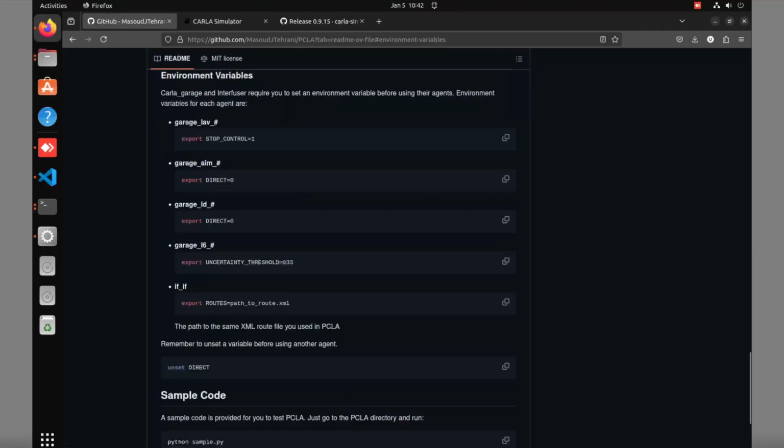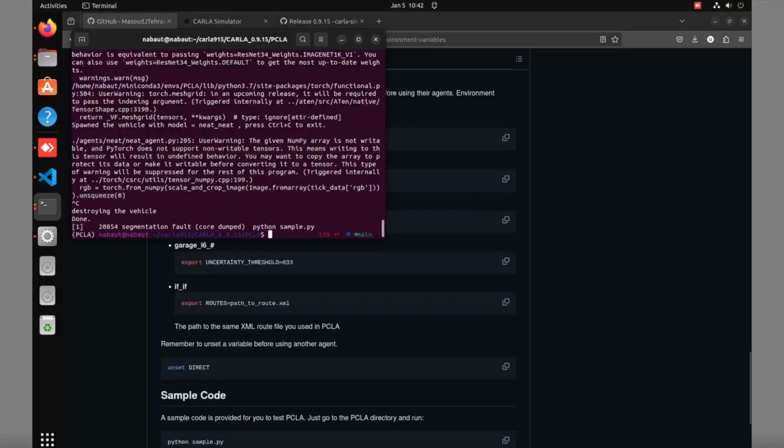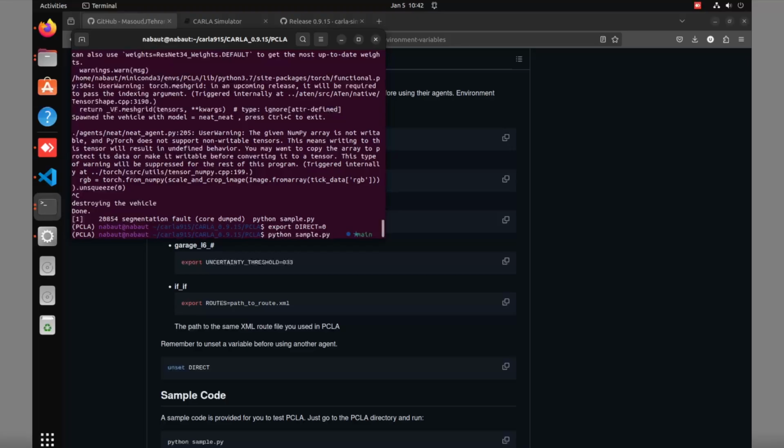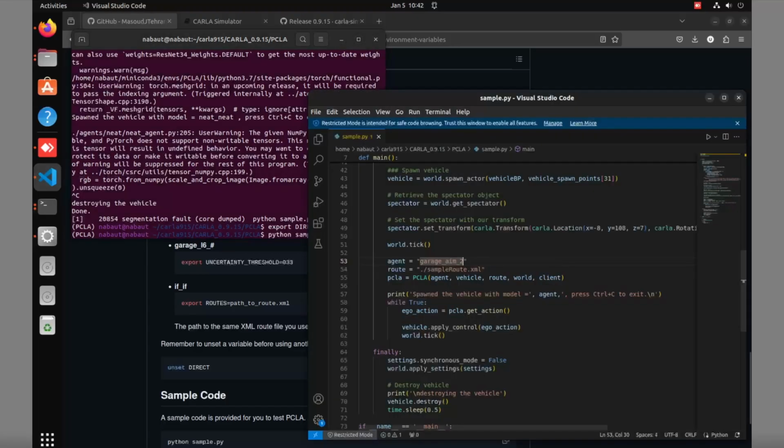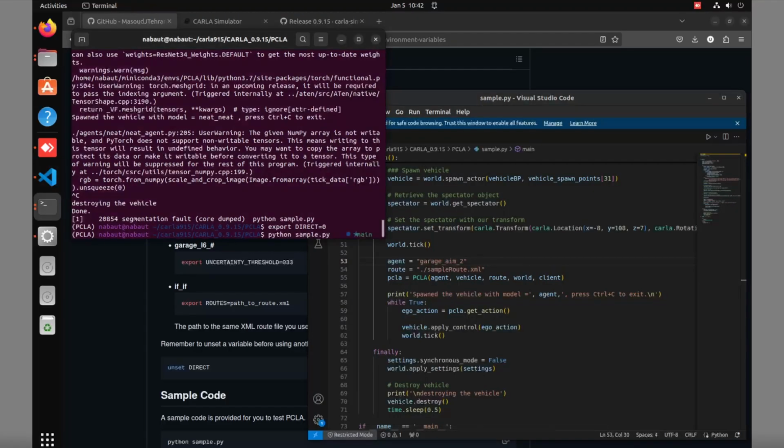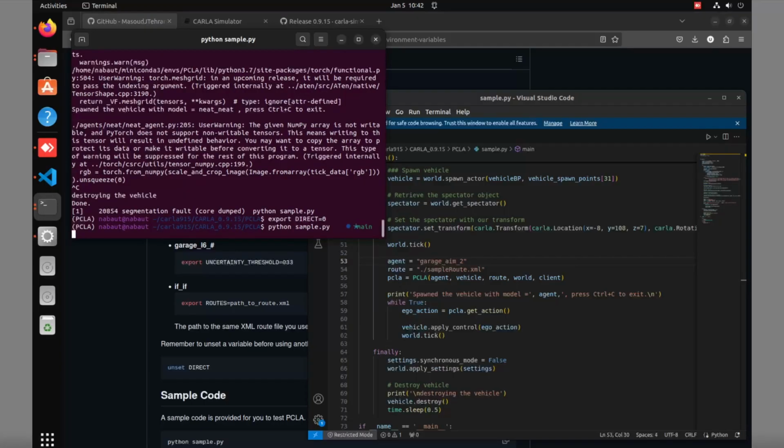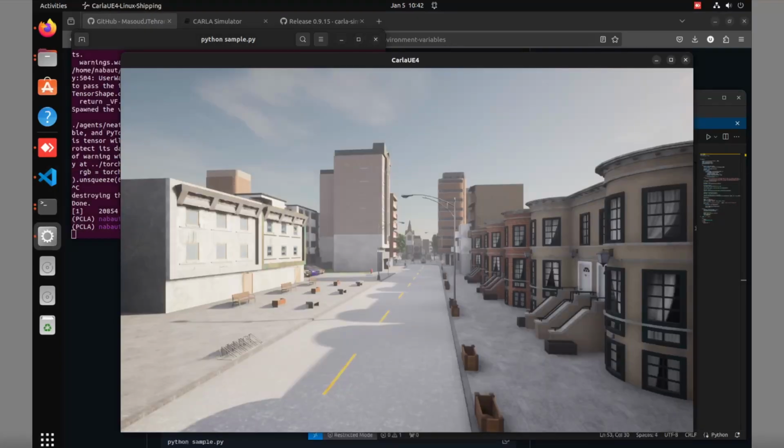You see that for garage aim, we need to export DIRECT 0. So we just export DIRECT 0, and then we can run the sample code with garage aim 2.